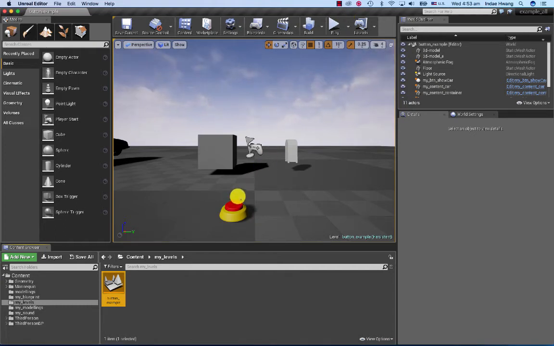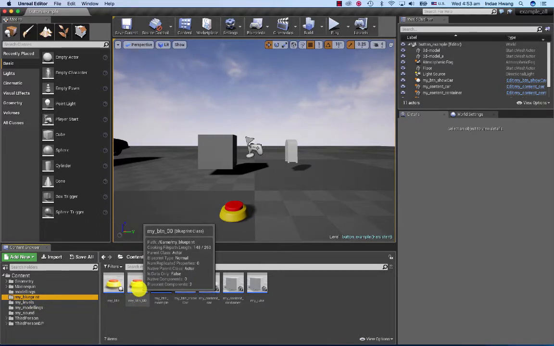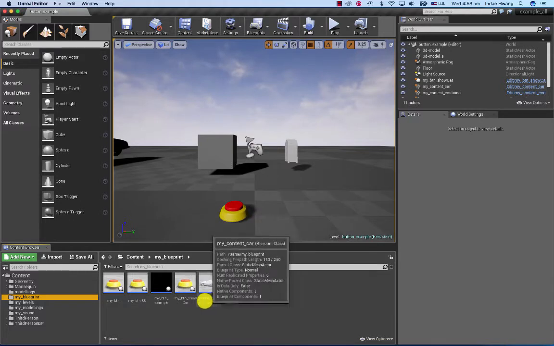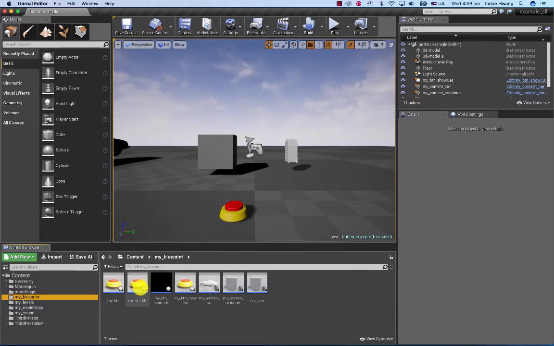Okay, welcome back. First thing we need to do is add some sound effect to this mouse button. If you go back to the My Blueprint folder, there is the 00. This is one of the parents of the my button. So instead of adding to your child, I just directly access my button parent and add some sound effect. Adding the sound effect is very easy.